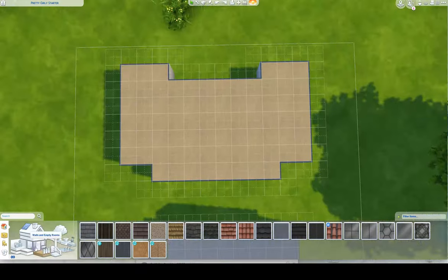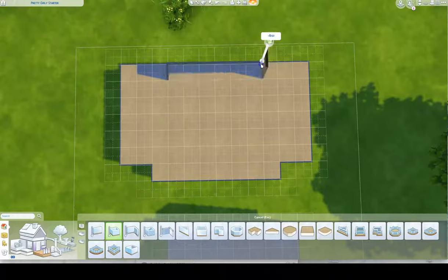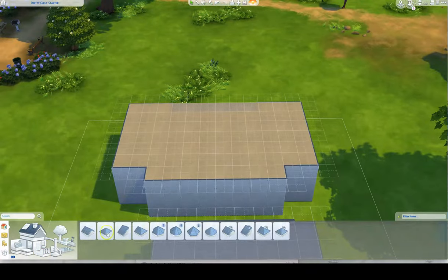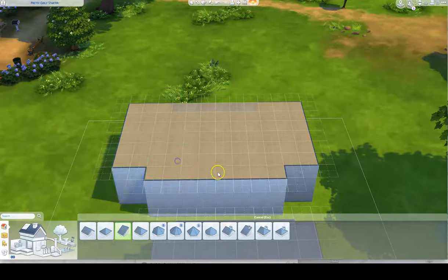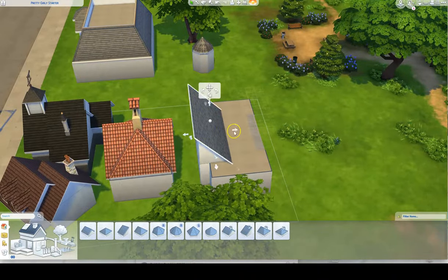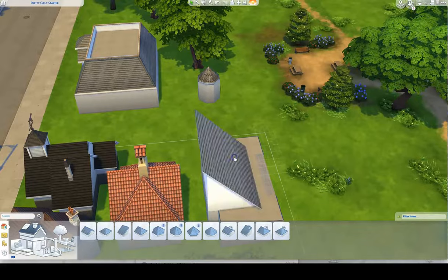Now I'm going to go to the back. I decided to edit in a different area for the back, so I'm going to do a different type of roof back here. I made a little room there and now I'm going to delete the walls on it — this is to make a little overhang. Then I'm going to go up a level and delete the ceiling with the sledgehammer. Now I'm going to make a roof up here that is a half-gable roof. This makes a nice modern type of look and it's quite a simple and handy kind of roof.